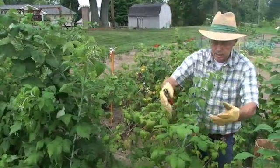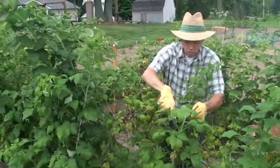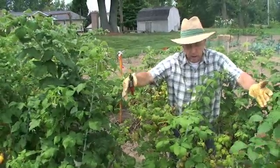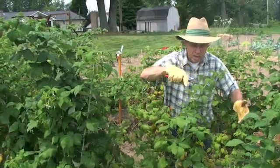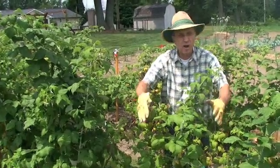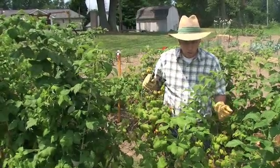What's going to happen on this particular cane over the next three or four weeks is we're going to get a number of side branches that grow right here. Once those side branches grow out to be about 15 inches or so in length, we're going to do some tipping on those side branches as well, and that's going to create a nice, short, stout cane. So this is the pruning we do on a first-year prima cane.